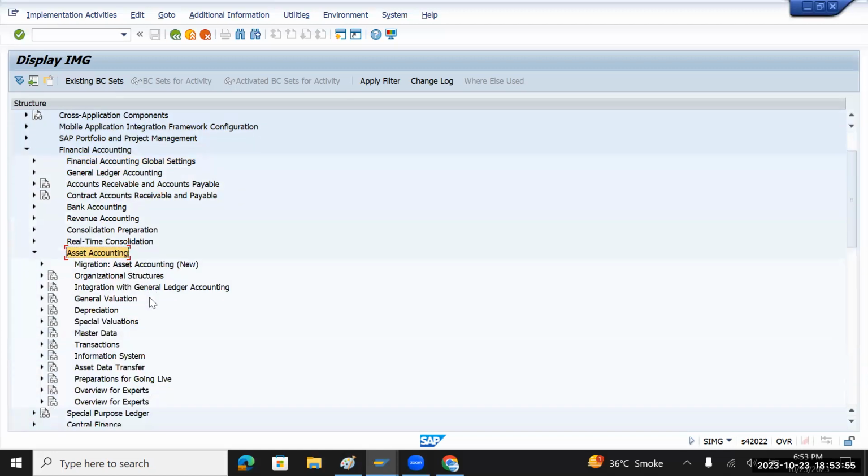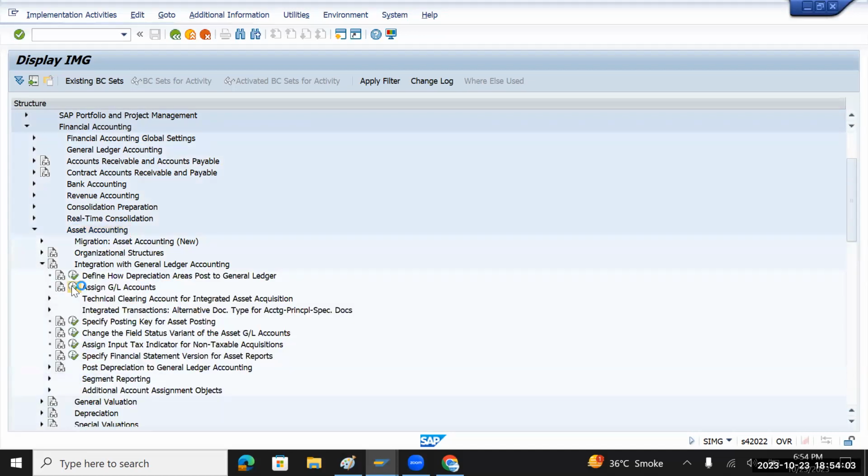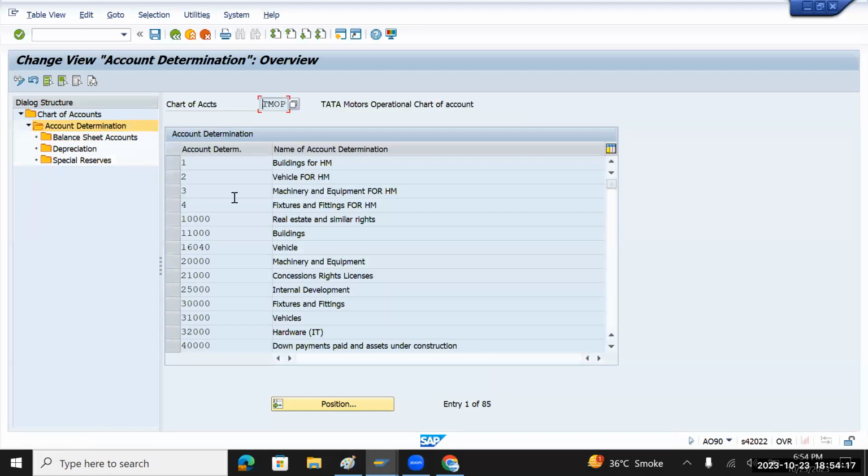Asset accounting. Under asset accounting, we have integration and SNGL accounts. Select this one. Click on balance sheet account or account determination.